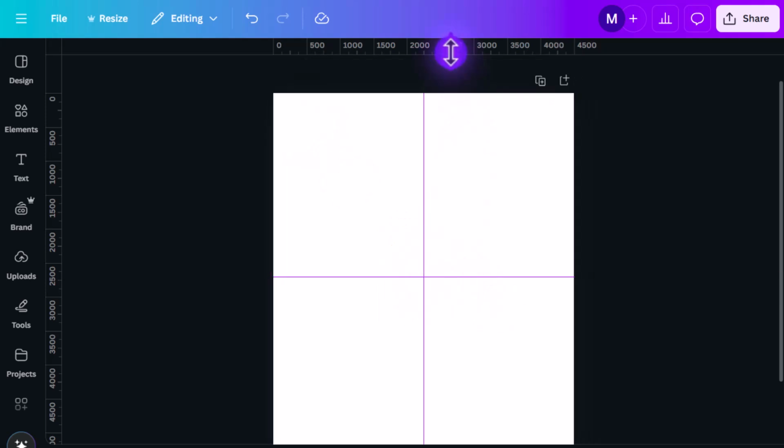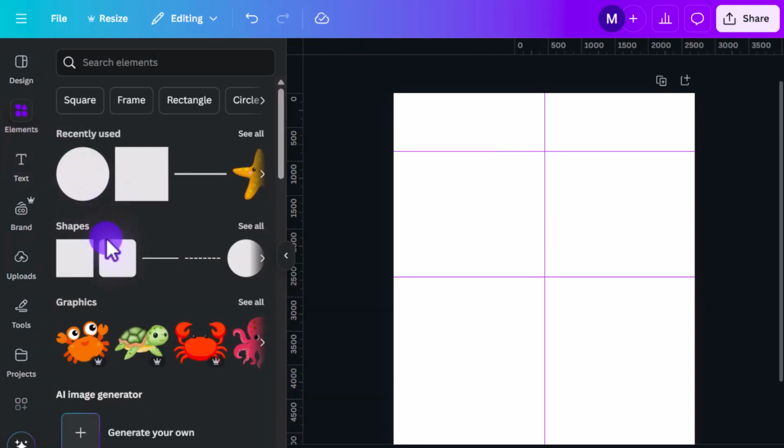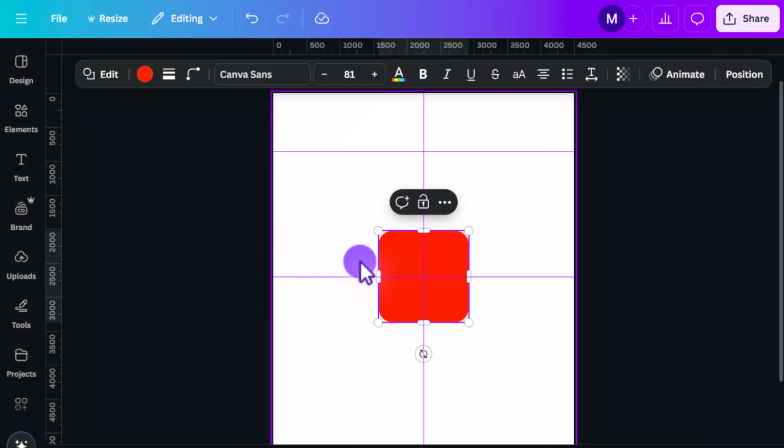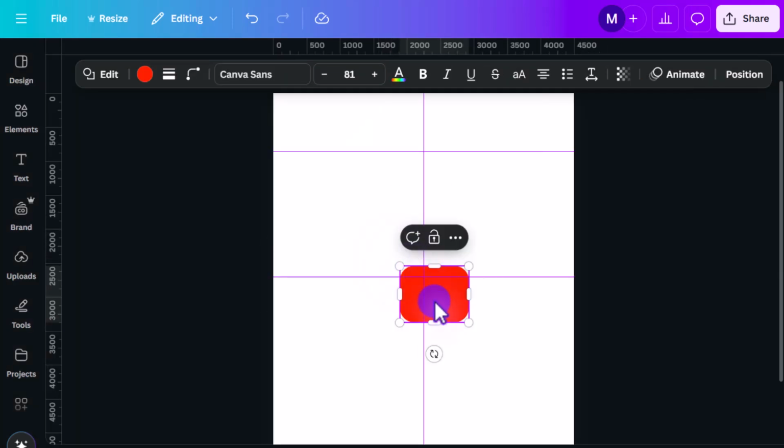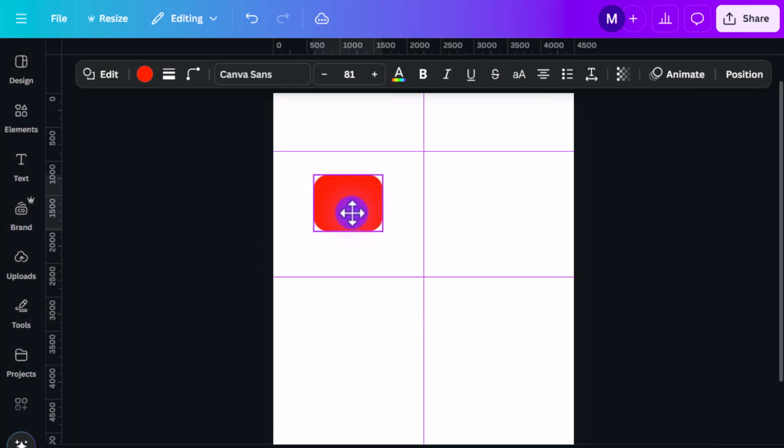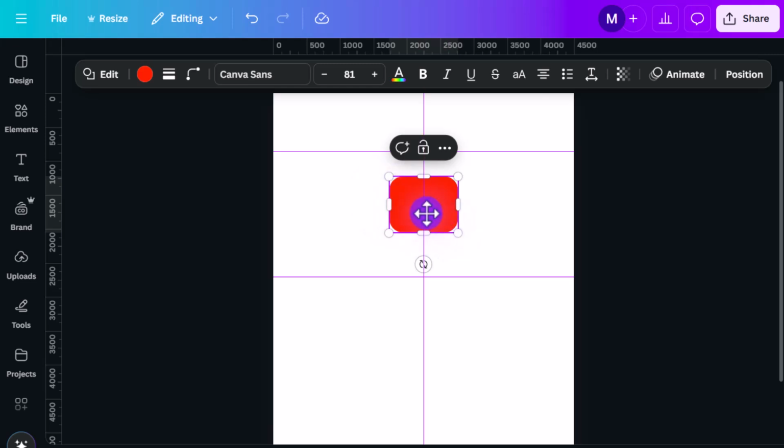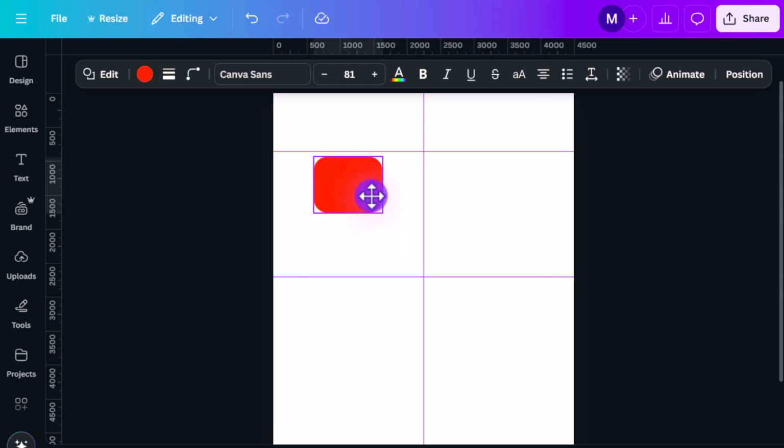And we'll add another guide here so I can show you what I mean by locking elements in place here. So we'll just add one randomly there. And we'll just click on a square here. Add that to the design, make it a little bit smaller. And you can see here, if you've played around with Canva a bit, you kind of know what I mean when an element kind of locks into a specific spot. So you can see here that it's centered on this line. And then if I approach this line here, it's going to lock into that spot as well.